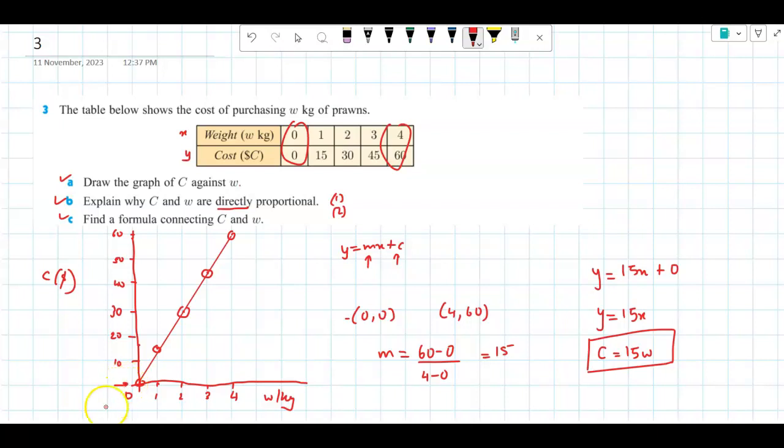The y-intercept is where it cuts the y-axis. So you know it in this case. You can also put in a point and get the value of c, and still it will come out 0. So even if you put 4 and 60 for x and y, you will still get c as 0. Or by observation we know it's passing through the origin, so we don't need that step.